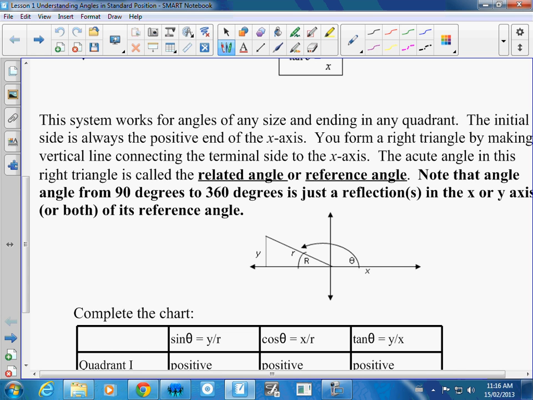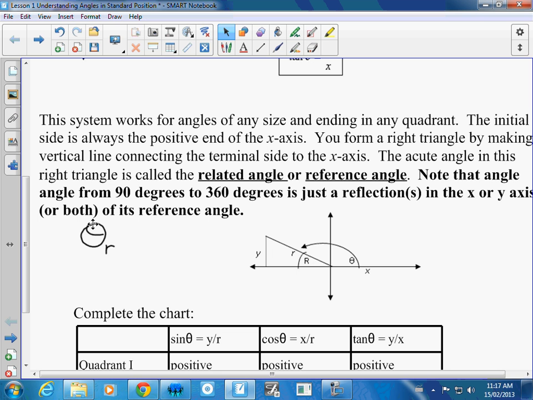Sometimes you'll see me write it, well, actually in all cases, you'll see me write it as theta R. That's theta, it means an angle. What does the R stand for? Related or reference angle. Okay? Because I could say to you guys, hey guys, I have a reference angle of 30 degrees, and it actually could have 4 answers: one in quadrant 1, one in quadrant 2, one in 3, and one in 4. And I'll show you in the next little one. It's actually going to form a little bow tie.